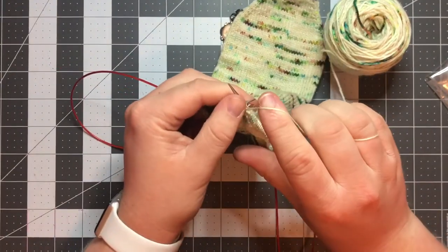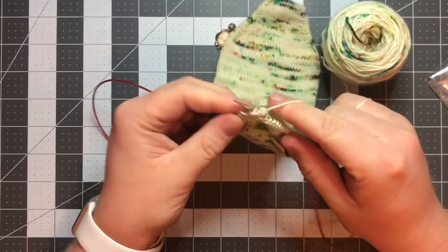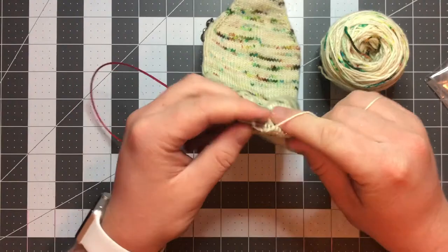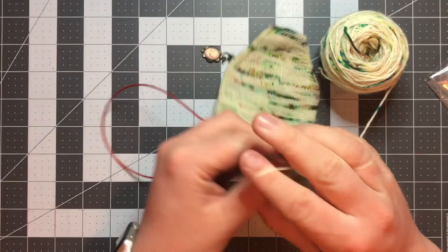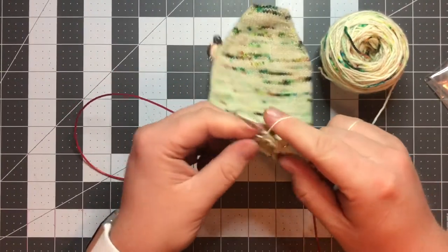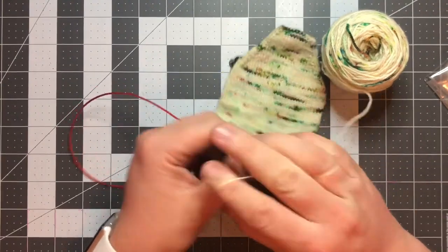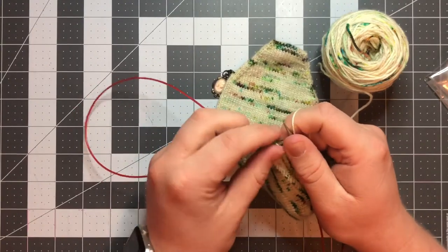Slip marker. So now I'm going to count 14 purls. One, two, three, four, five, six, seven, eight, nine, 10, 11, 12, 13, and 14. And we'll just double check here. Yep, the next stitch is a double stitch.